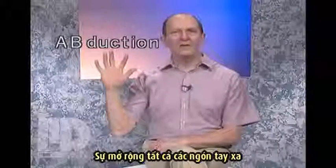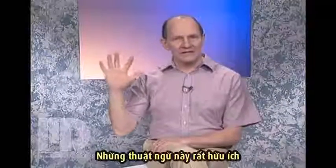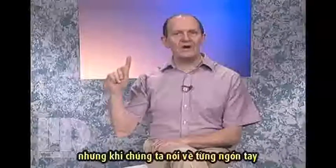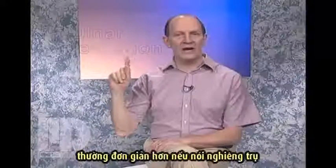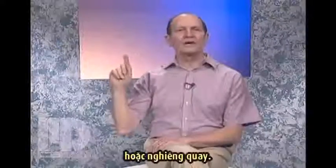Spreading all the fingers apart is called abduction. Bringing them all together is adduction. Those are useful terms for describing those collective movements of the fingers. But when we're speaking of an individual finger, it's often simpler to speak instead of ulnar deviation and radial deviation.